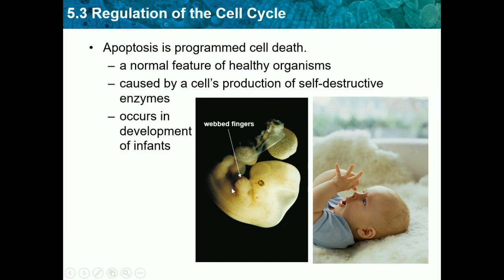So this is an example here. It's pointing to the webbed fingers in the fetus, but we can't really see it because this picture's not that clear. But when you're infants or when you're just born, you have webbed fingers. But apoptosis in those cells programs it to die later. So in a couple days or so, or however much the time is, the certain cell feature, in this case, which is webbed fingers, will die or break off so we don't have them anymore. So most people now, when they're older, don't have webbed fingers because apoptosis killed those cells.